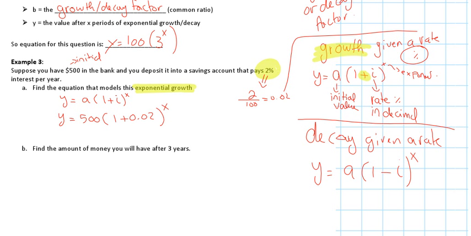So you see now, I can actually add these together, and that becomes 500(1.02) to the power of x. Now, does it look like y equals ab to the power of x at the end? Yes. My a is 500. My b is 1.02. So that does look like ab to the power of x, but I had to find b. It was not given to me. I had to find it using the 1 plus i. Are we okay with this?